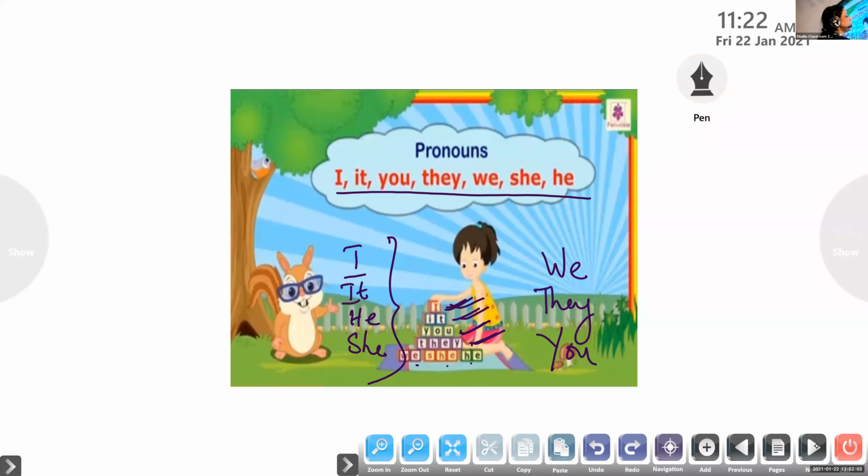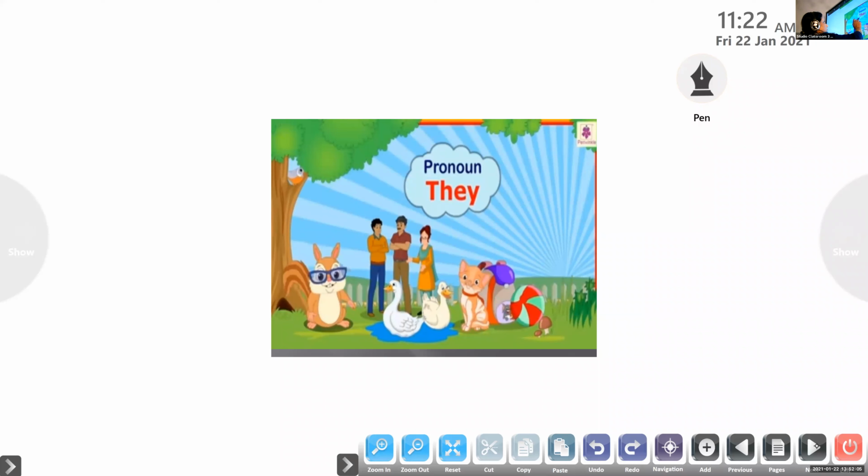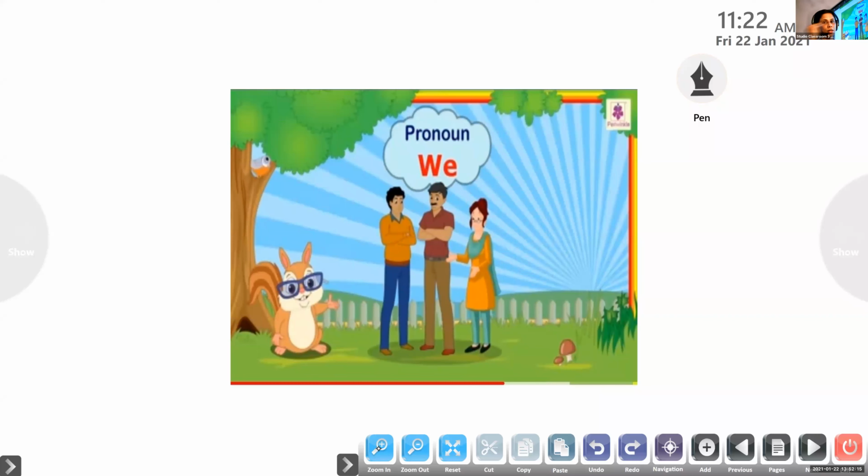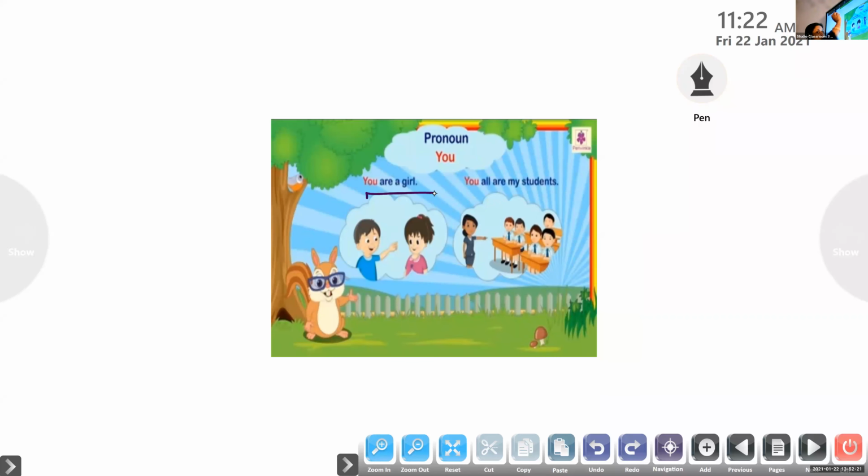Okay, so we have already learned the use of they, the plural pronoun which is used for more than one person, more than one animal, and more than one thing. When you are included in it, you make use of the pronoun we. All these were discussed in the previous class. You is a special pronoun which is used for singular as well as plural. When we talk about a girl as well as for many, we make use of the pronoun you. Please do keep all these in mind.